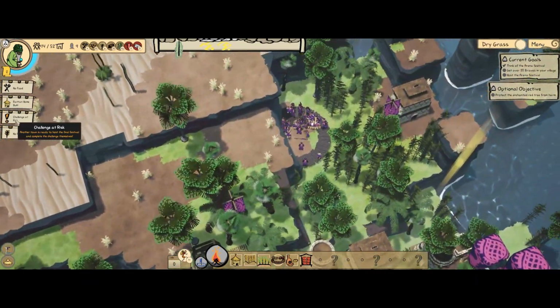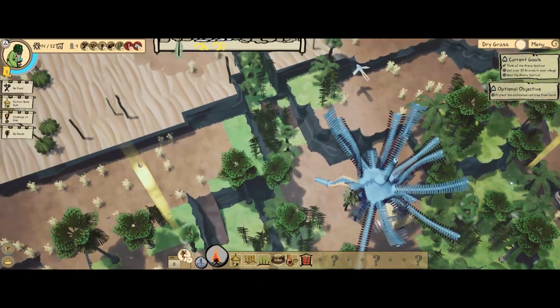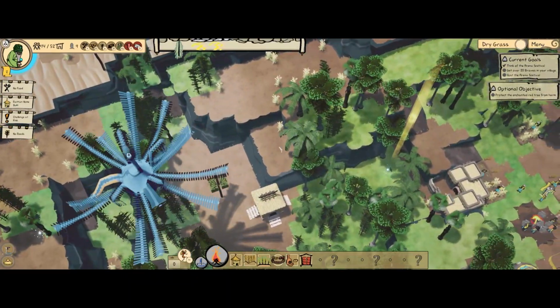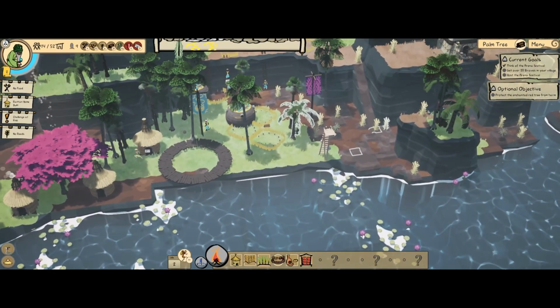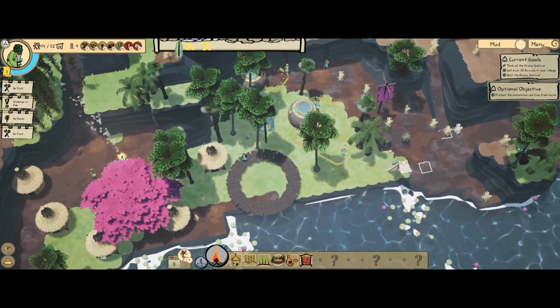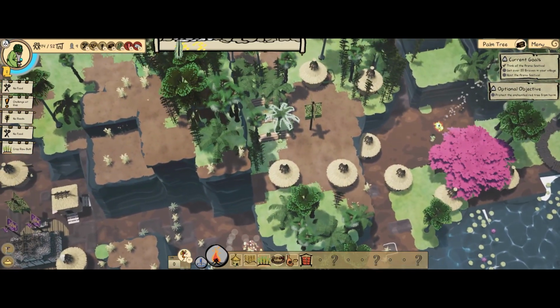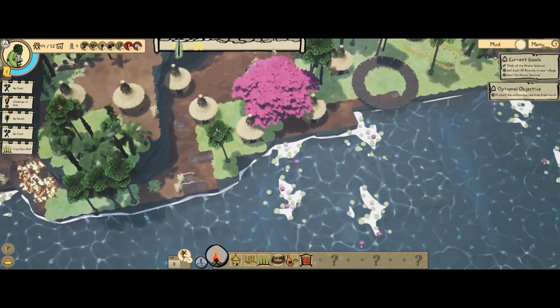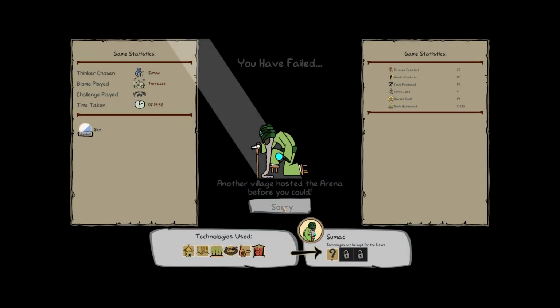Why should I care? I mean, it's someone else doing it. Is it like who does it first? Probably that is what it is about. Like, I have to rush before my... Hey, I have it built here. Before my opponents do it. No, that is these guys. My goodness. Another village hosted the arena before you could. Yeah, that's what it is. So you're racing to organize a festival and that's how you do it.